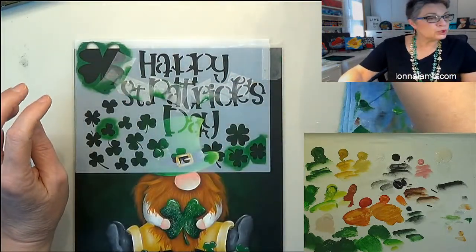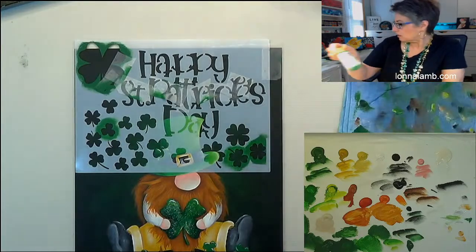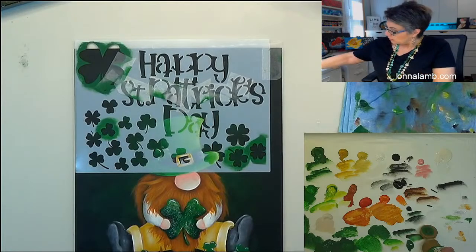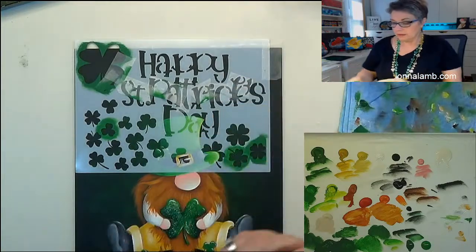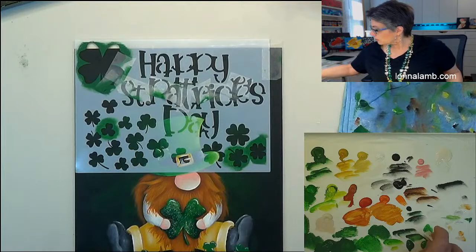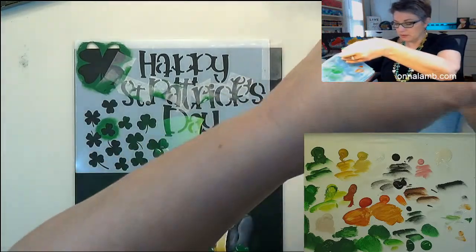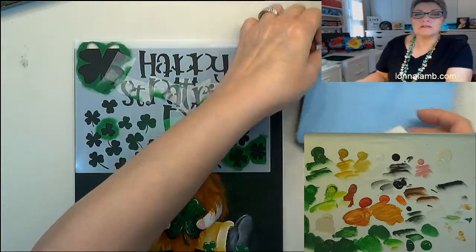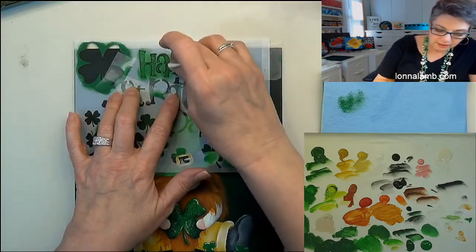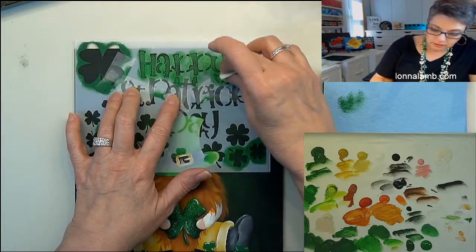Okay, so I believe I used the two greens mixed together. That's what I think. Let me see if I wrote it down. Yes. Okay. And then we're just going to use the same sponge. Mine is not dry. If the paint is dry on there, you want to cut it off and start with a whole new edge. Mine is not dry, so I'm just going to mix these two on here and not overload my sponge. If I feel like it's got too much on it, we can go to a paper towel and tap some off and just remove some of it. And I'm just going to do a light tapping. I like for my first layers to be light layers. I don't want any bleeding, and this paint feels like it's a little wet on the sponge. So I definitely don't want to get a heavy layer here.